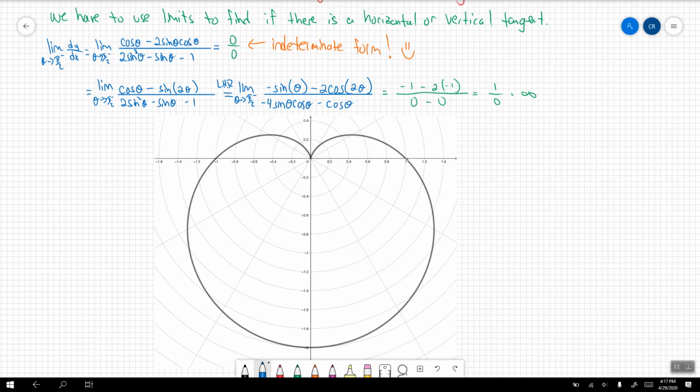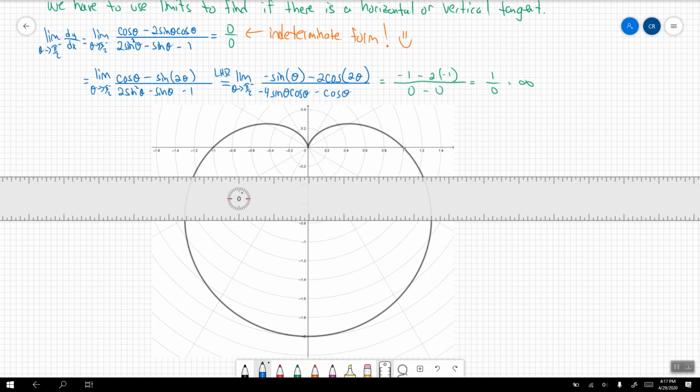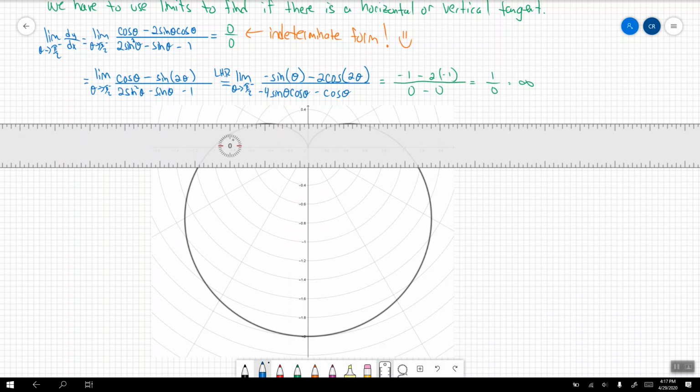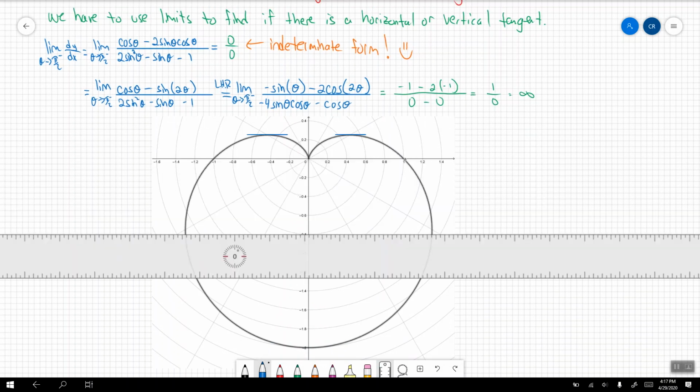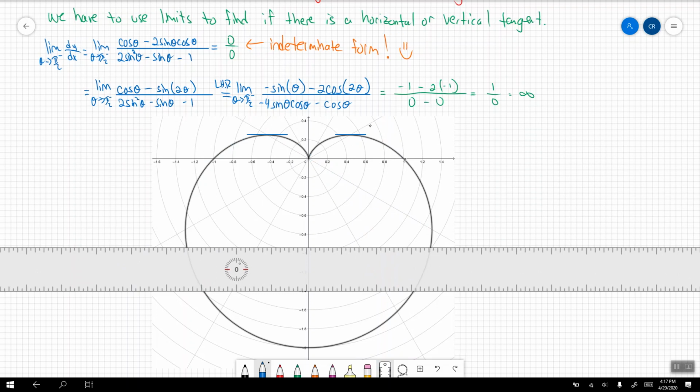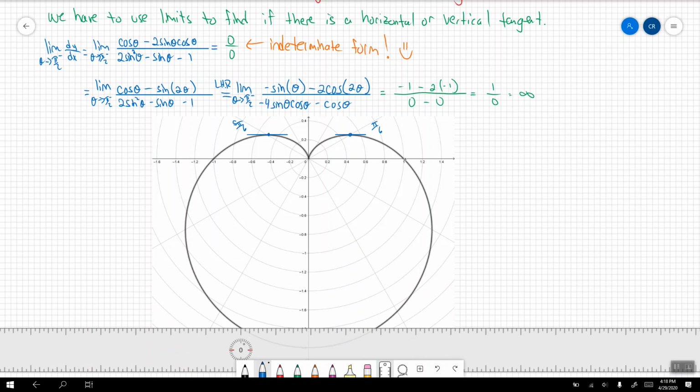Alright, so here we are. I imported this from GeoGebra, and I want to look at my horizontal tangents. So according to this rule, we have horizontal tangents appearing here and here. So there we have these horizontal tangents, but that horizontal tangent is occurring at pi 6, which was one of the angles that we got. The other angle was 5 pi 6, which was here. So at those angle measurements, for the graph, we're able to get horizontal tangents.